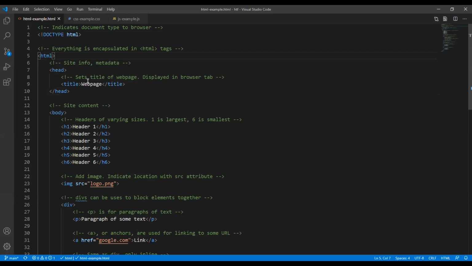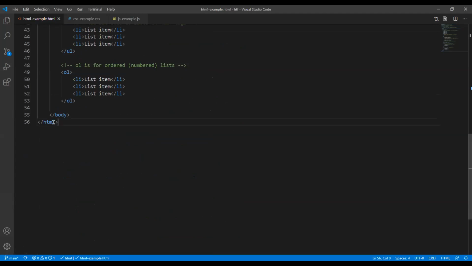So when you're defining your HTML page, you'll have all these elements, opening and closing tags. The first thing on this first line here just tells your browser that you're dealing with HTML. Then your entire web page must be wrapped in between two HTML tags. So we have an opening HTML tag, and if we scroll all the way to the bottom here, you'll see another HTML tag at the bottom. That's the closing tag. Notice the closing tag is indicated with this /.